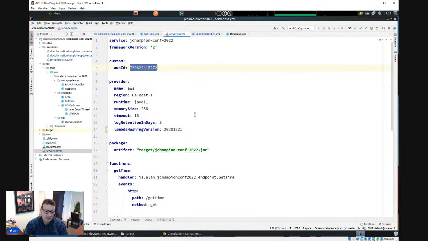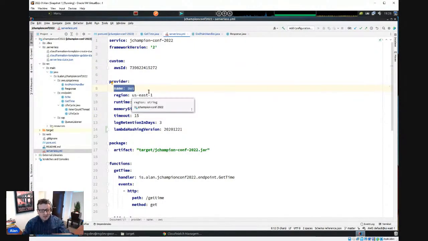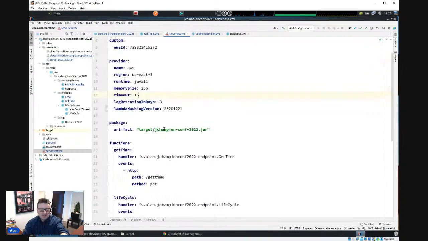So we've got our AWS ID account. The serverless framework actually does support Microsoft and Google and many other ones there as well. So again, you can use the exact same template to drive those ones. That's what makes this a really powerful function. Which region are we deploying our Lambda in? Which runtime are we using? We're using Java 11, and the underlying JDK is, of course, Amazon's flavor of Java. We're saying default memory size is going to be 256, and we're going to default our timeout to be 15 seconds. We're going to retain our logs for 3.